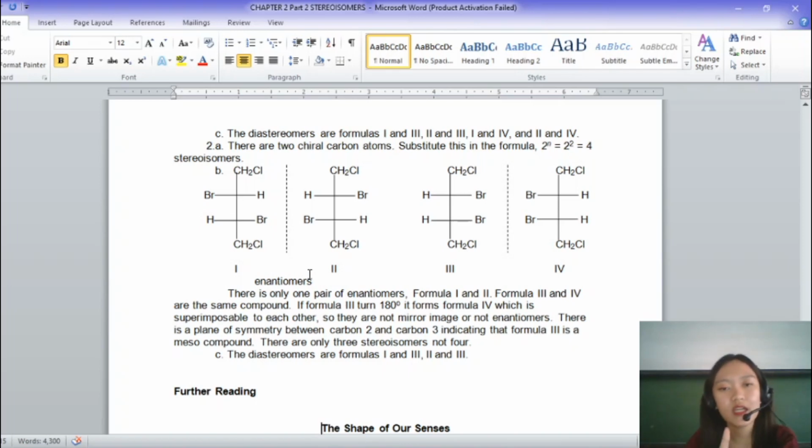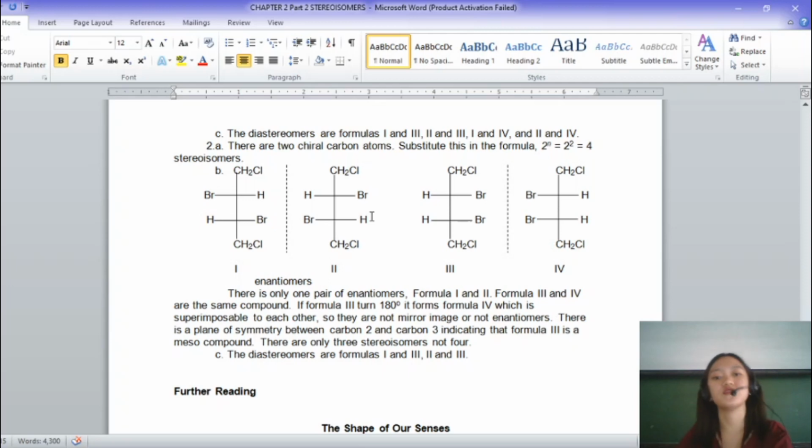If there is only 1 pair of enantiomers, then there are only 2 diastereomers. There are also cases where you have three pairs of enantiomers. That happens when you have 3 chiral carbon atoms. Here there are only two, but there are instances with three. Meaning, you will draw 6 structures: 3 original structures and 3 mirror images.